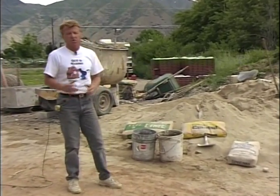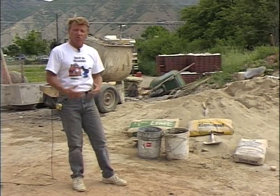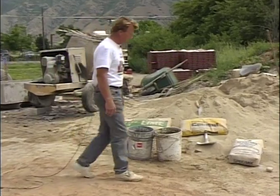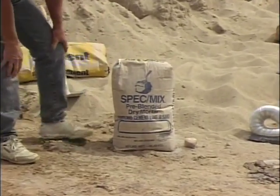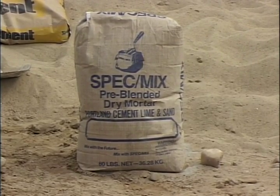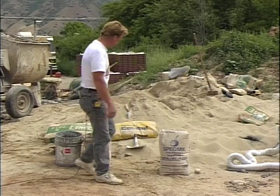Mixing mortar is pretty much the same way we mixed our lime mortar. It can be done in a wheelbarrow with a shovel, but if you have a larger project you're going to need a mortar mixer. First I want to show you a couple of different products. We have what is called a dry mix, pre-blended mortar mix. This type has all the ingredients — lime, cement, and sand — and all you have to do is add water and mix it up. That's a product you can use for laying 50 to 100 brick, but after that point it becomes quite expensive.